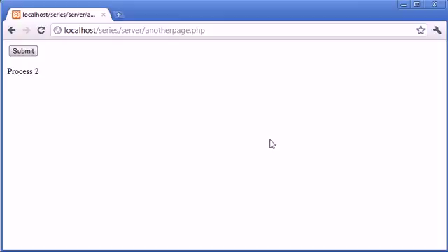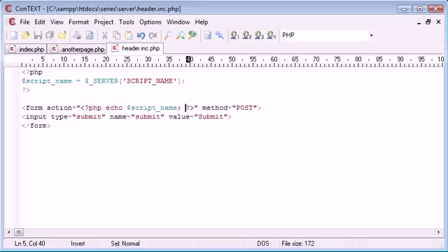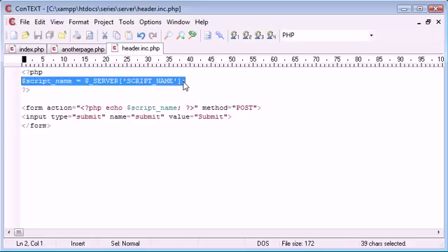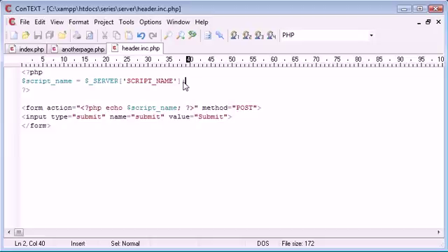Now how would this be useful in a real life application? Let's say this submit button had a form field which was username and password, and you wanted to log your users in but keep them on the same page as they are. You could use a form to log your user in, everything could work absolutely fine, and then what you could do is, using this variable that we've set here, you could redirect them back to the page that they submitted the user login from. So most websites you have the username and password at the top of the page, and you will return to the page that you were currently viewing before you logged on. So that's a really useful way of using that server predefined environmental variable.